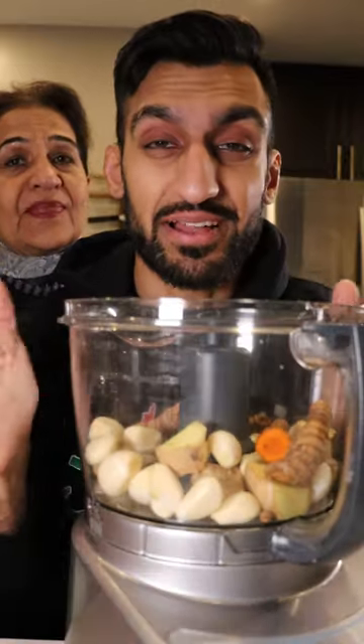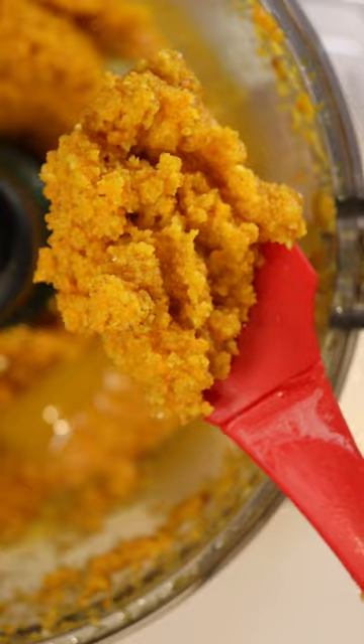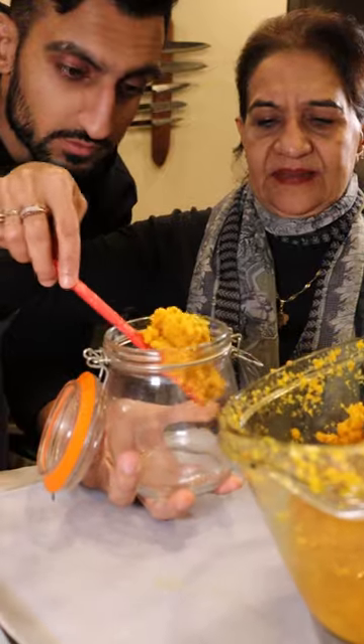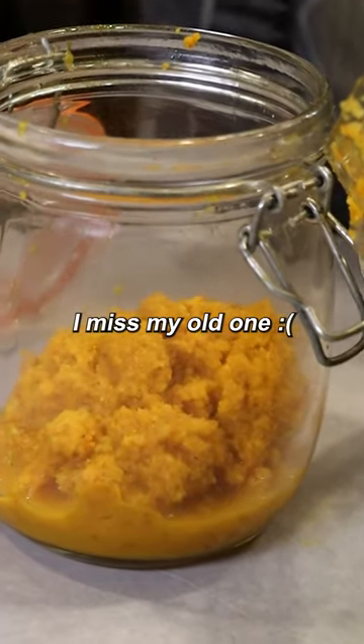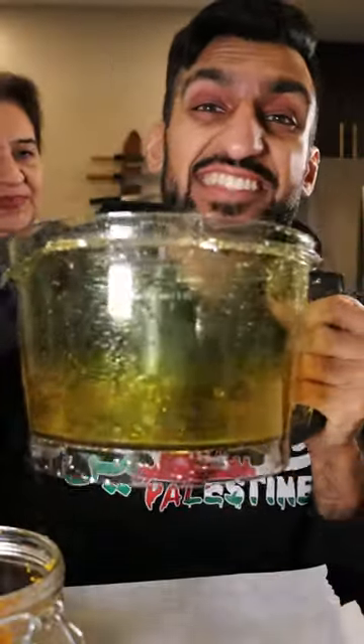I know I'm gonna need some tips because I'm going to use the new food processor with my mom to make some ginger, turmeric, and garlic paste. Let's empty this out and see what we're dealing with — that's why I miss my old one. I just gave this a rinse, and these are the stains we're dealing with.